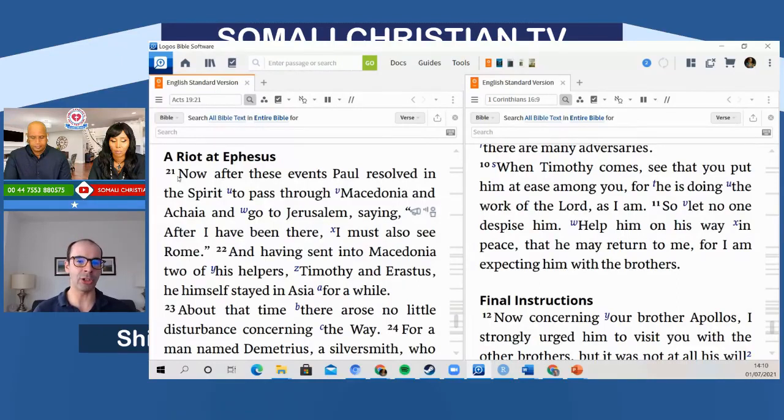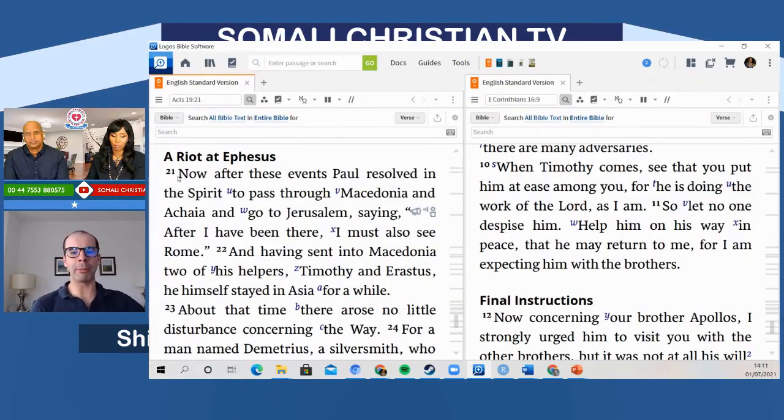That Erastus was actually a city treasurer in Corinth, and we actually have archaeological evidence that indicates there's a pavement slab in Corinth which actually has an inscription on it that says Erastus, the city treasurer, paid for this pavement at his own expense. And so we have archaeological evidence for an otherwise very minor character in the New Testament. So Erastus' hometown was Corinth.